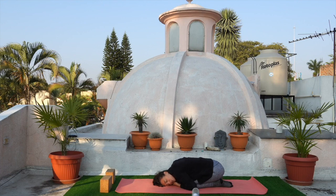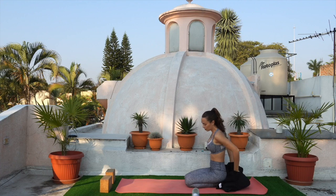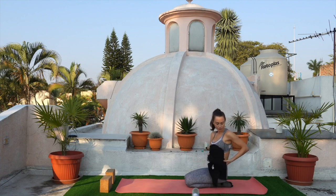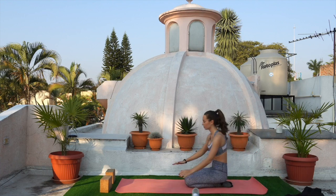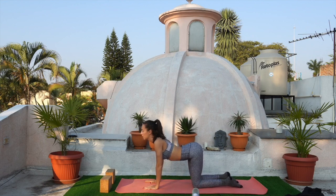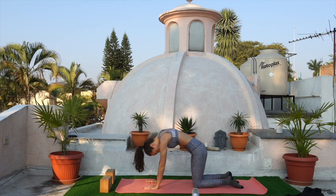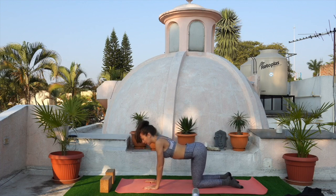And then slowly begin to awaken yourself out of child's pose and making your way into a tabletop position, spreading your fingers nice and wide on the mat. On the next inhale, we'll dive our belly and chest through the arms, gazing up at the sky. And on the exhale, round through the spine, looking in towards your belly button, separating the shoulder blades as you push your hands into the mat. Shake out your head. Inhale, drop the belly, lift the tailbone up, gaze up at the sky. And exhale, round through the spine.